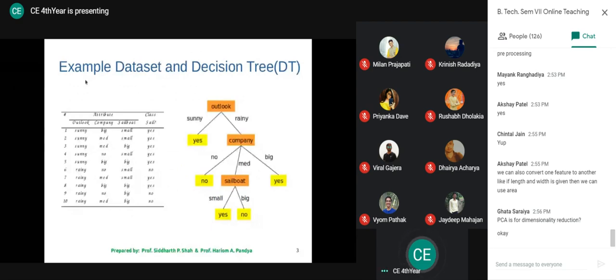We'll use two things. M means the number of features and N means the number of examples. So can you identify what the values of M and N are in this case?